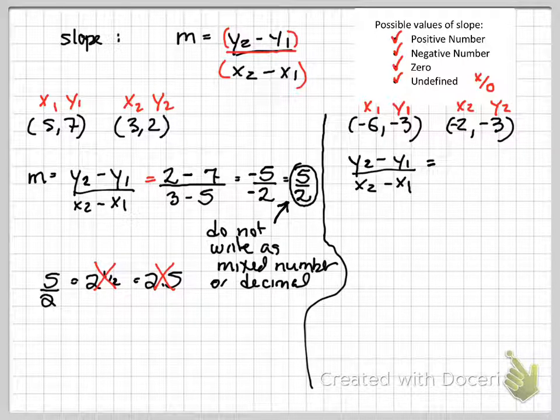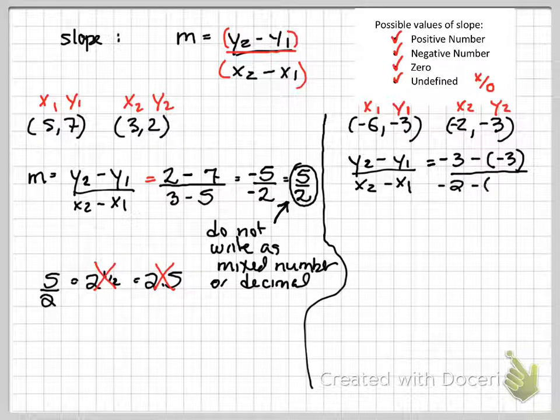Okay. So we're going to have negative 3 minus negative 3. Then we're going to have negative 2 minus negative 6. Did you figure out what the easiest mistake to make is? Well, in my opinion, having graded a lot of things in my past, you have to watch your signs, S-I-G-N-S, signs. Okay? It's so easy to make sign errors, and that's what I find students most often.